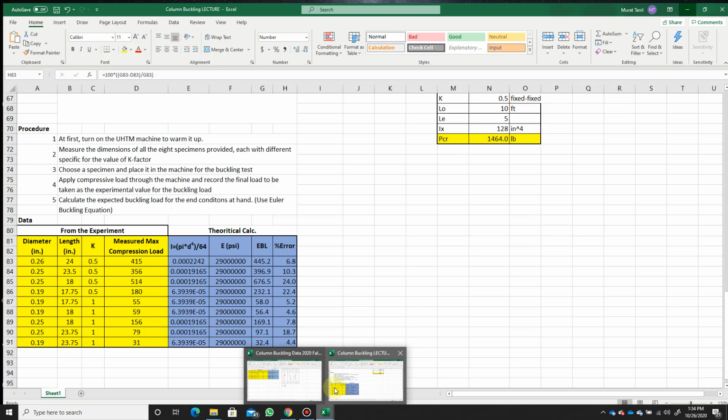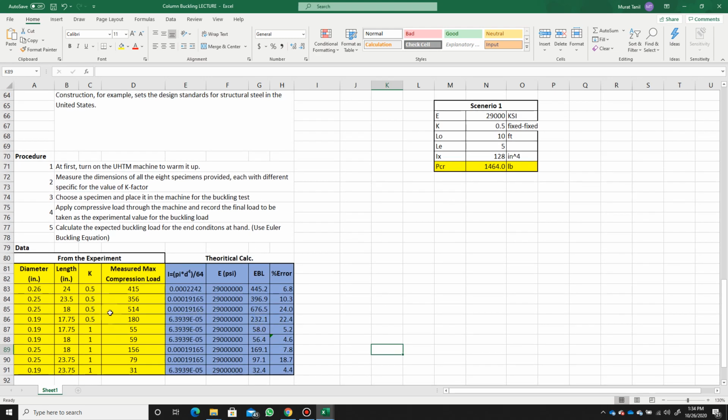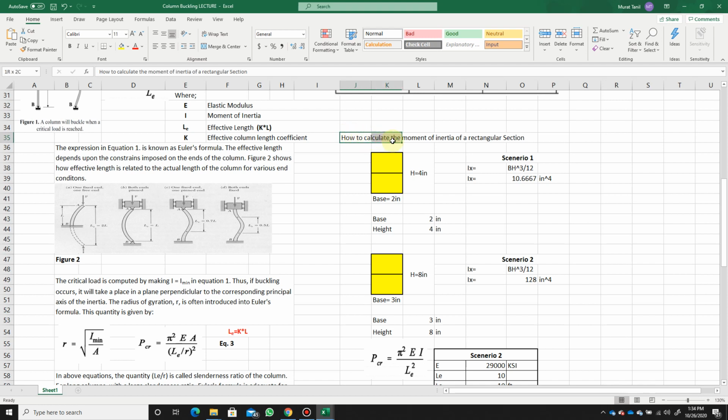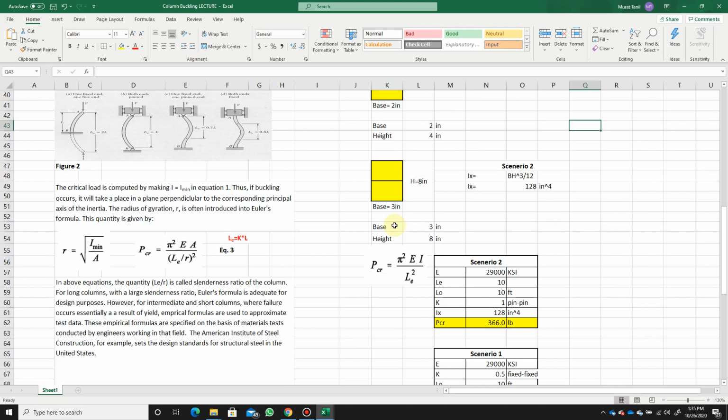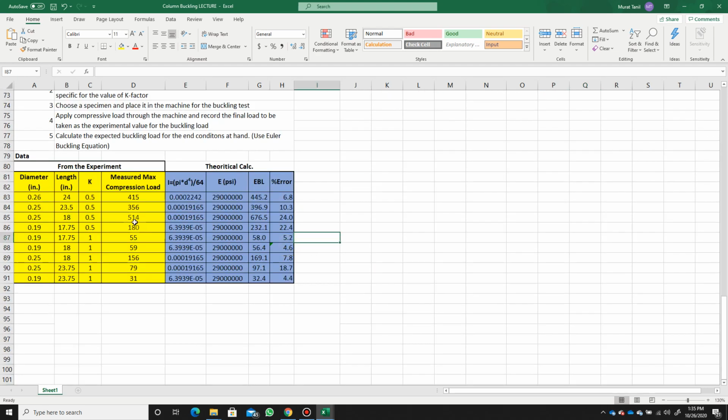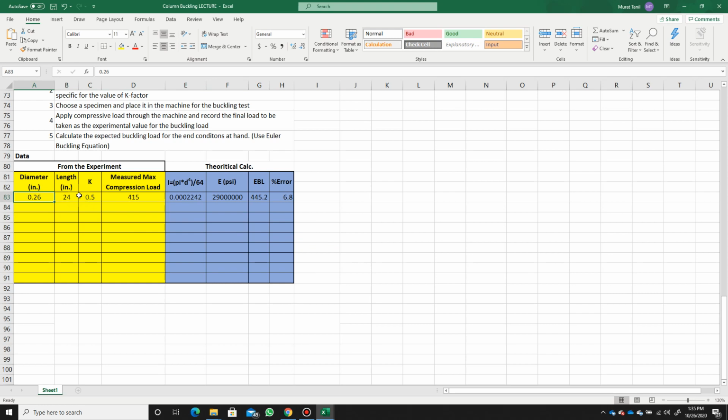Let's look at this. Okay, so we are looking at the cross-section, and I pointed out in the previous lecture how the cross-section affects the moment of inertia and how moment of inertia contributes to the overall strength of the member. So if you increase your moment of inertia, or if you increase your diameter, what happens? It increased your overall strength. Let's look at in this case 0.26. I'm only focusing on this first specimen. So in this case my diameter is 0.26, and I wanna go one size up. Let's say one size up is 0.5. I double the diameter, and we're gonna pay attention to elastic buckling loads. It's calculated based on the given diameter.